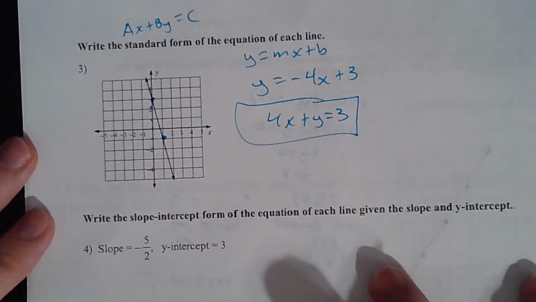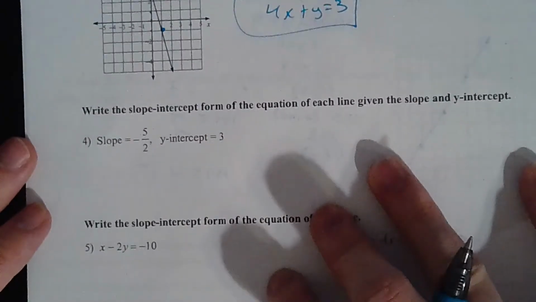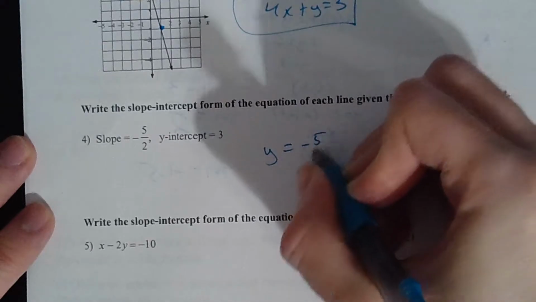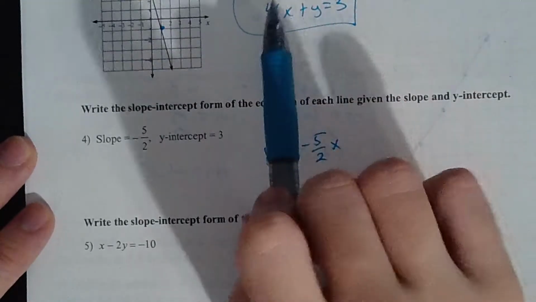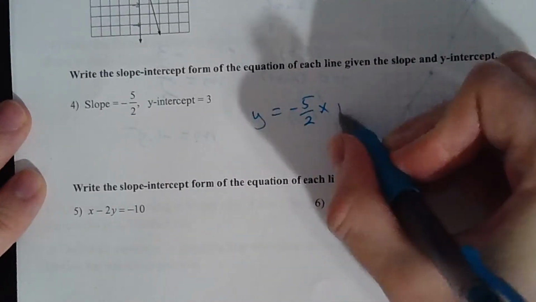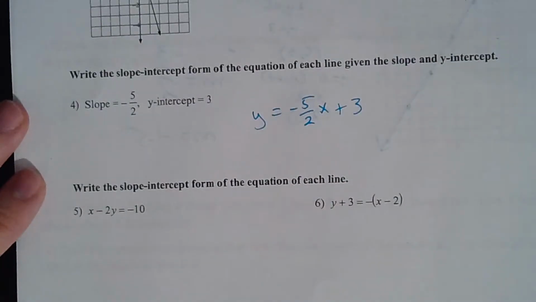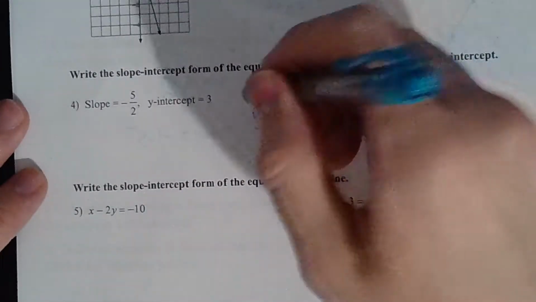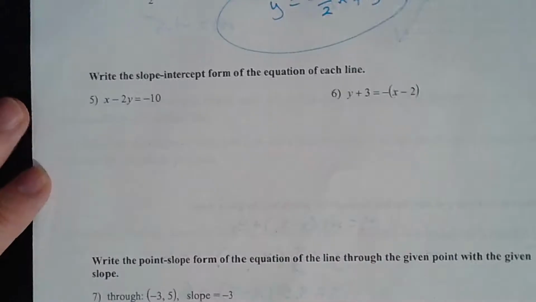Continuing on, write the slope-intercept form of the equation of the line. Anyone who misses this question makes me cry. Don't make me cry over Thanksgiving weekend, please. You're literally just plugging directly into y equals mx plus b. That's the whole problem. That's it. Like just copy the numbers.